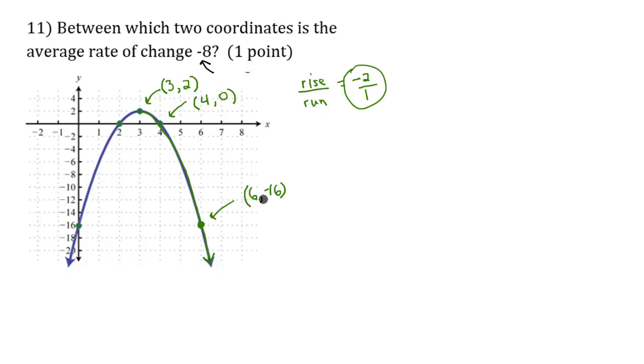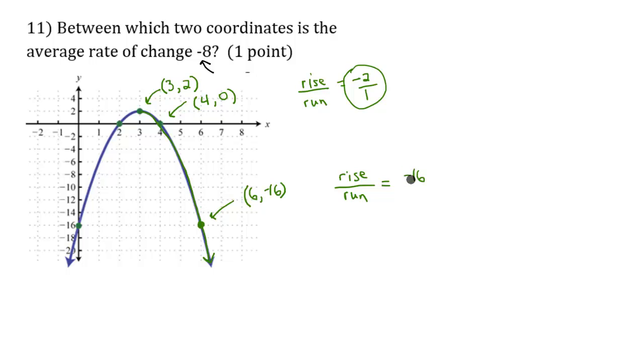So now I'm going to call out this point down here we're given, and that point is (6, -16). So again, we're going to check the rise over run from (4, 0) down to (6, -16). So let's go ahead and figure out what our change in y was. Up here we had a y value of 0, so we're going to move down to where we have -16, so we go down by 2's: 2, 4, 6, 8, 10, 12, 14, 16. So our vertical change is going to be -16.